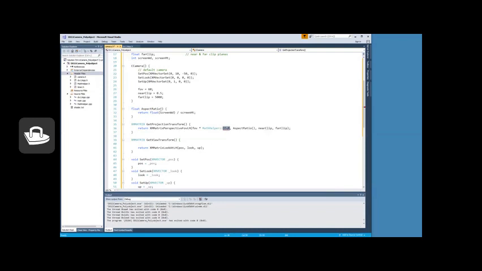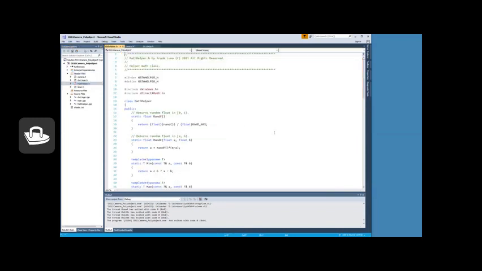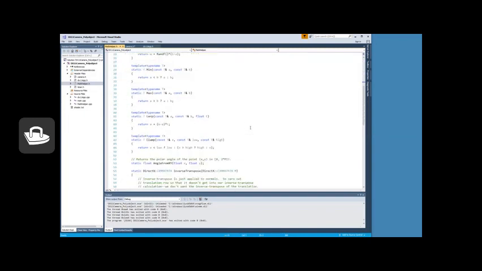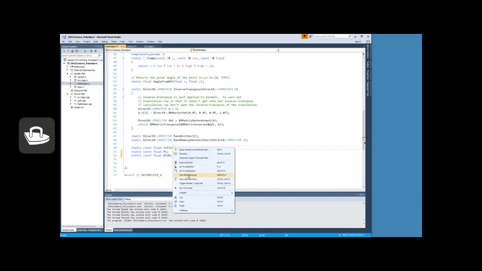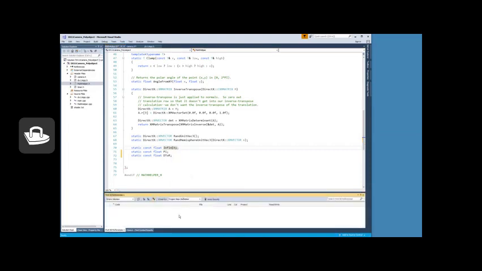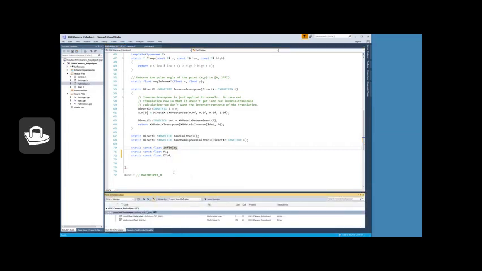So this is not an uncommon thing to go into a math library and notice that they've got constants defined here for infinity and for pi. So we may want to do the same thing for D2R. And that's just the definition for it.